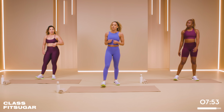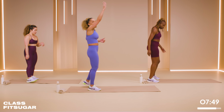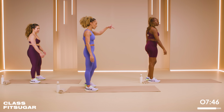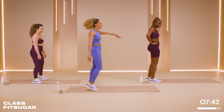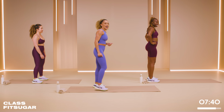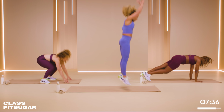Next up, we're going to do a burpee. No push-up, but we're exploding at the top. Michaela, you're not hitting anything off the ground. You're staying on the ground. You ready? We're gonna push back. Let's go. Push, jump up to the sky.